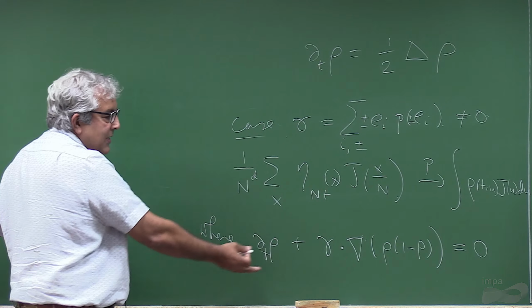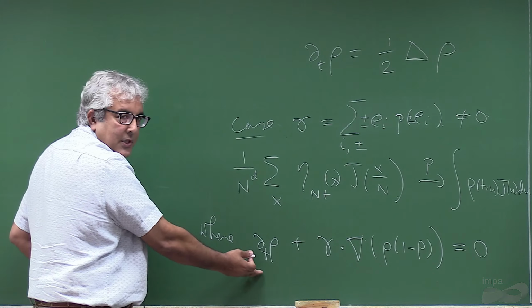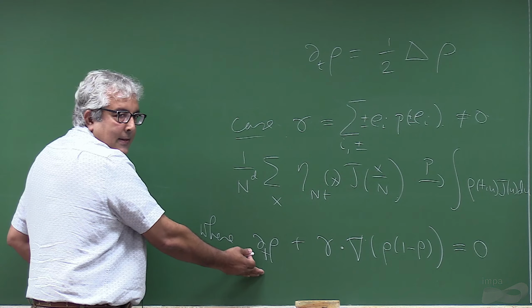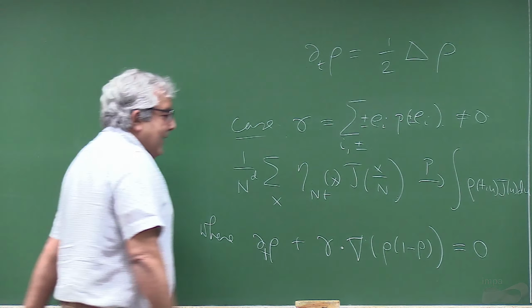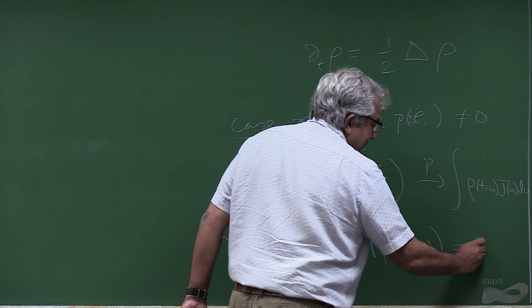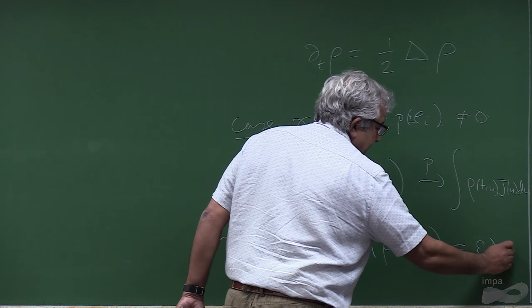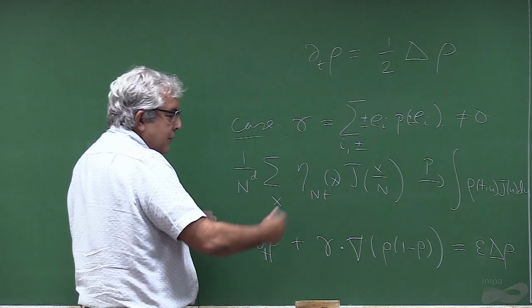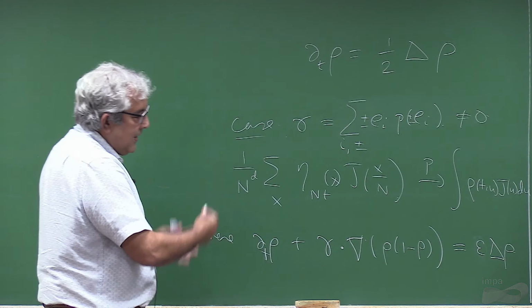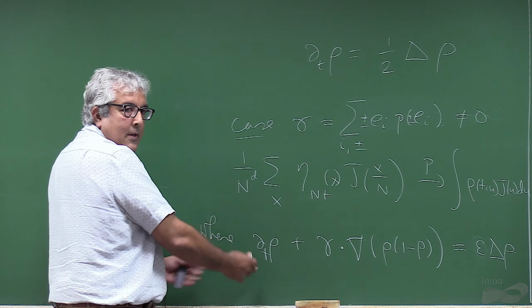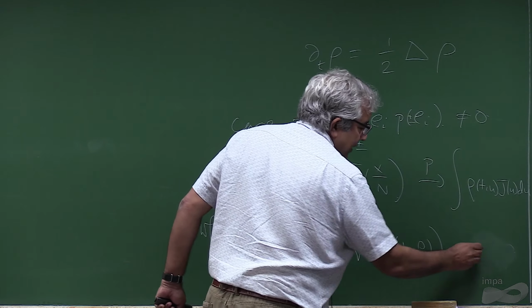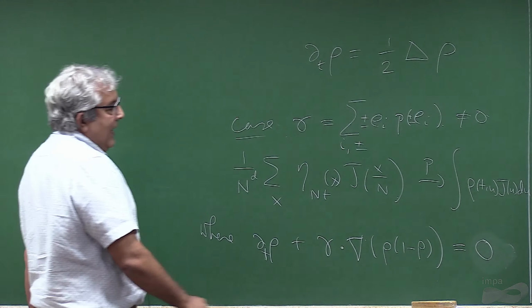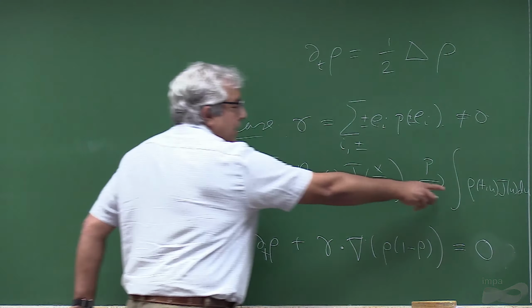Non-uniqueness. This equation has non-unique weak solutions in general. And there's a physical one, the viscosity solution. Typically, if you add on epsilon like this, and then take epsilon to 0, then that defines a weak solution of this. And so that's the physical one. They call that the entropy solution, and so that's what you're converging to.